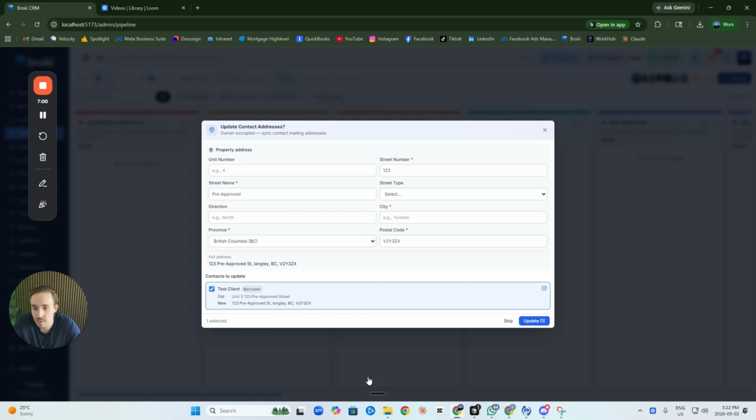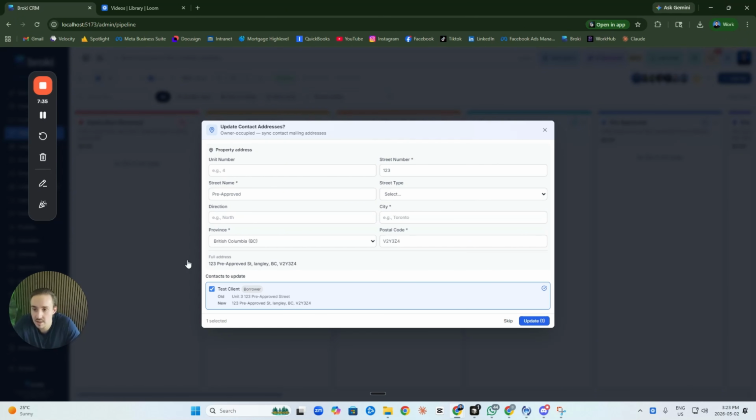As you notice, this pop-up just appeared prior to it moving to that completed tab, and this is asking me if I want to update the contact address. This is very important if you ever plan to do like birthday gifts or anything in the future, because at the end of the day, if they were buying an owner-occupied property, their current address that you have on their application that Velocity has is not actually going to be their new address that they're living at. However, if it was a rental, maybe you'll choose to not update it. But this is just a way that seamlessly keeps all the addresses of all your clients completely accurate, so that if you want to gift in the future, you're not going to run into any issues.